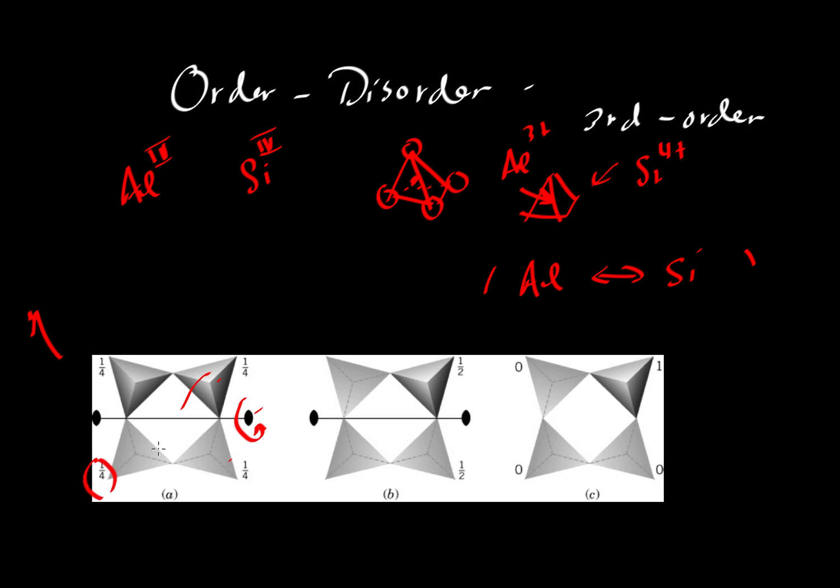What does the 1/4 mean? It means that if we're going to take 4 different sites, and we're only going to put aluminum in one of them, so aluminum is 1 out of the 4 sites, then by definition, of course, if all are filled, then silicon will occupy 3 out of the 4 sites. This 1/4 is really talking about the chance of seeing an aluminum. If aluminum can go on any particular site, let's say it does so randomly, then we might have an aluminum here or there or there or there. We would have an equal probability, a 1/4 or 25% chance of seeing aluminum in any of those sites.